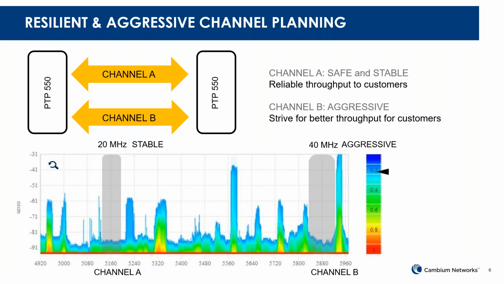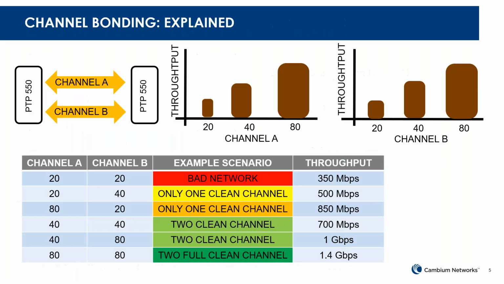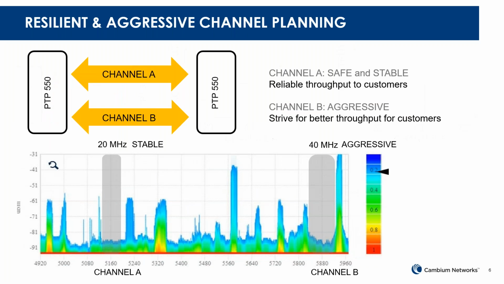If we go back to previous slides, the idea is that if you have very bad interference and the noise floor is so high everywhere, then you may want to choose a narrower channel because it takes less interference and gives you better throughput. Or if a certain spectrum is very noisy, say 5.8 is very bad but 5.4 is good, then you may want to move to 5.4. You can also do combinations, 80 with 20 or 20 with 40. Depending on your own situation, choose what gives you the best performance.